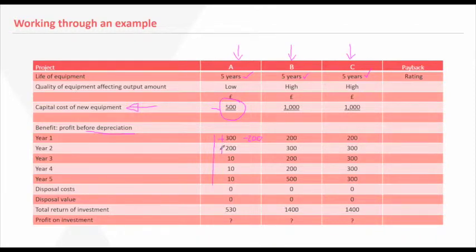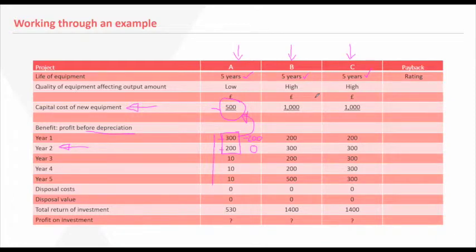In year 2, another 200 comes in again. So now your minus 200 is completely paid off, or paid back, by your year 2's cash coming through. So now we're at 0. So can you see that in years 1 and 2, enough money came in to pay back what we had to spend in year 0, our initial amount? And that means that project A paid us back in 2 years.